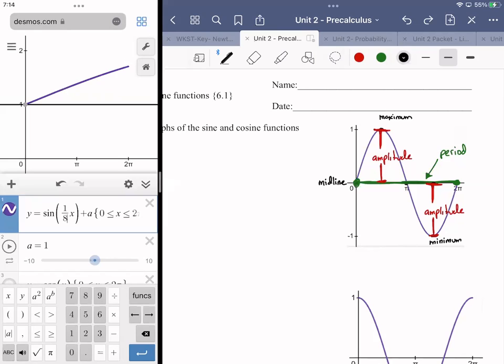Right? So depending on the frequency, you could actually make something that looks very linear. I mean, I have a frequency of 1/16 here, which means over a 2 pi length, I have 1/16 of a sine wave. That looks very much like a line. That certainly looks like a line. I mean, it might as well be a line, you know?